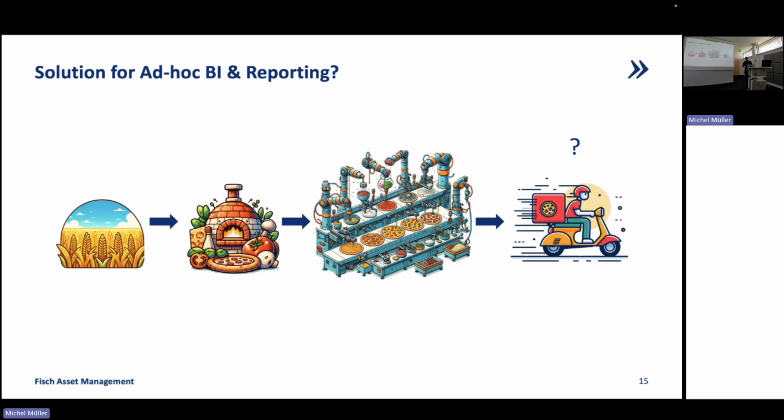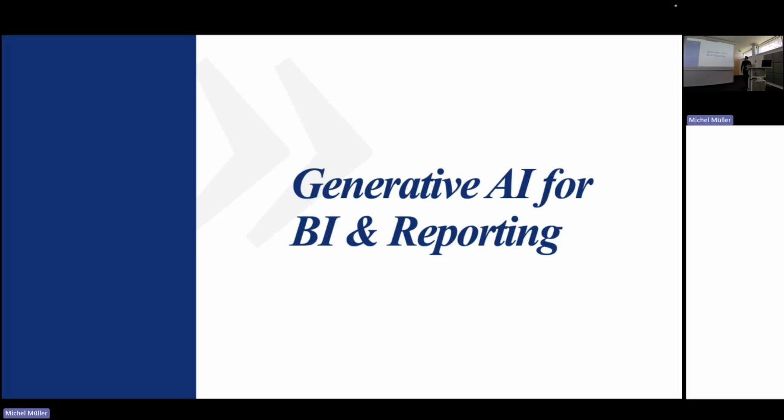And so the question is, how do we get from there to your pizza delivery service, where you can just call a person and tell them what you need, and basically the whole economy works for you and gives you what you need, right? So that's how we arrived at this idea of generative AI.